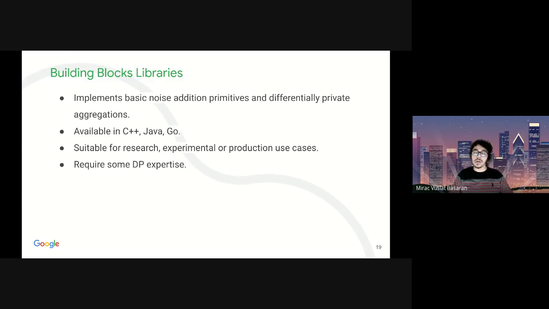However, as you can probably tell from the name building blocks or description lower level, they require some differential privacy expertise to use. So they are intended to be used to implement higher level differential privacy frameworks. And that's actually what we use them for. We will talk about these high level frameworks in a bit.